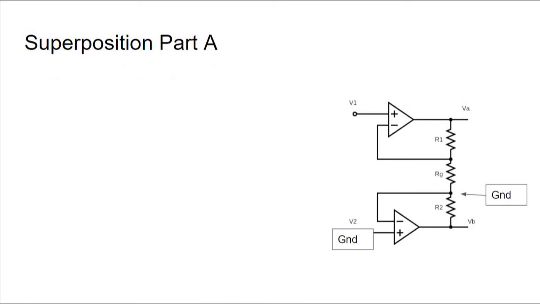A quick side note is that since the second input became ground, we can also say that the node between R2 and RG should also be ground thanks to our op-amp on the bottom there. Knowing that makes the top part look very familiar. It is exactly a non-inverting op-amp. So we can just write that final equation for this: Va1 equals 1 plus R1 divided by RG all times V1. We have already found Va.